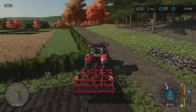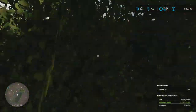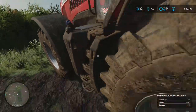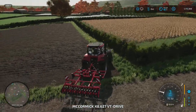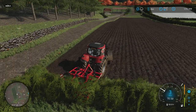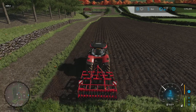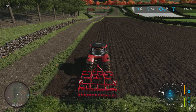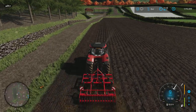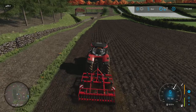I can see field 33 in front of me — it's been harvested but needs plowing. I'm thinking about getting that field as well since we just plowed field 18 and still have the plow on our Case Magnum tractor, our heaviest horsepower tractor. This might be a good time to bring that down here — either at the end of this episode or next episode — to get this cotton field and start working on it. It is getting ready to be winter in this series.